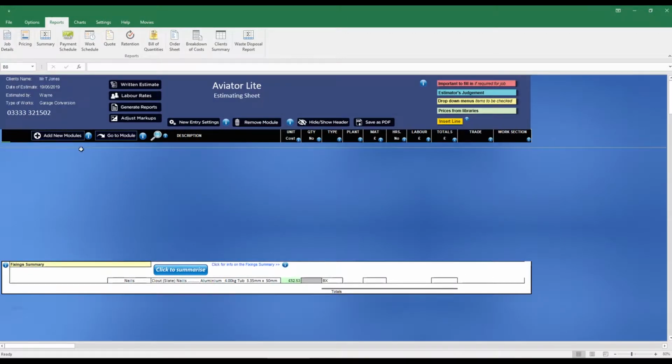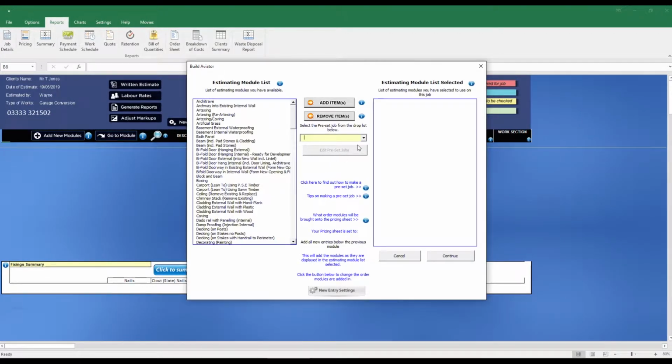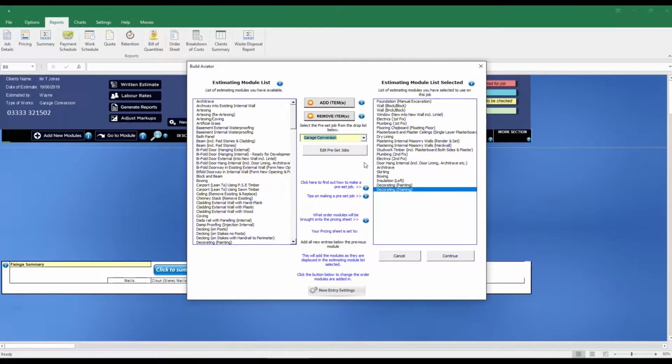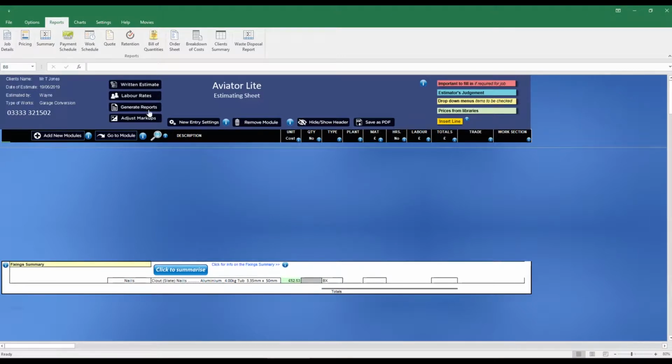If the user regularly specializes in specific job types, then there are work sections that are pre-populated that group all the likely elements together. By using the multiple module method, the user can add or subtract modules to tender to their job types. For demonstration purposes, and to show how the module library is navigated, this estimate will be produced by selecting the individual modules and not the preset job types, as just outlined.